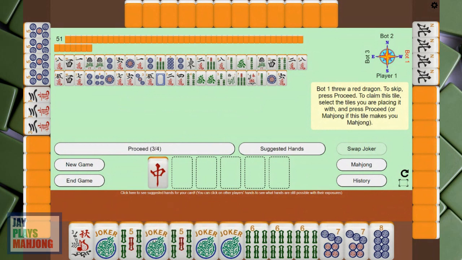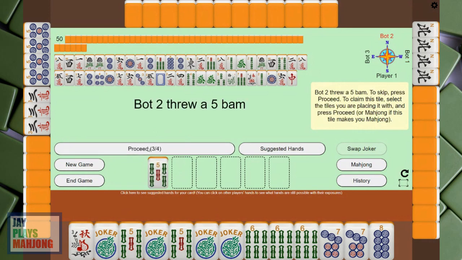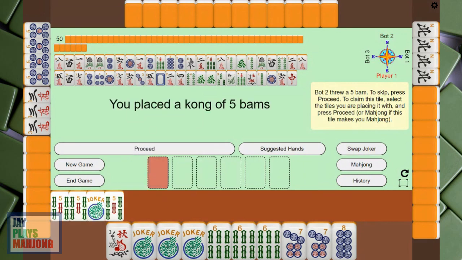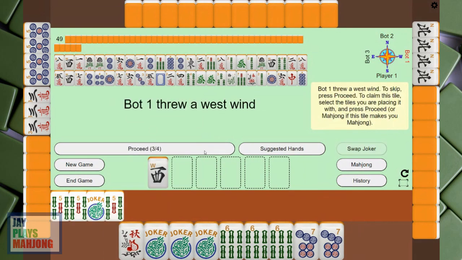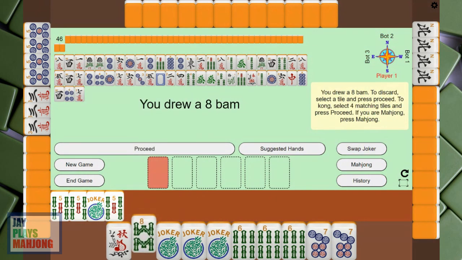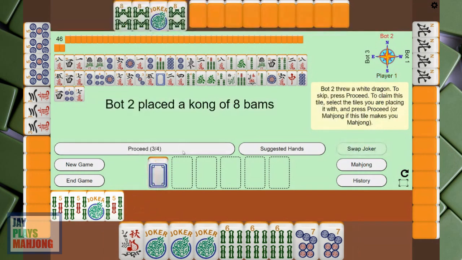Now could call either one. I think the flower's a little more fun, so try it out. 5 bam. West wind. 4 dot. 7 crack. I'll take that.